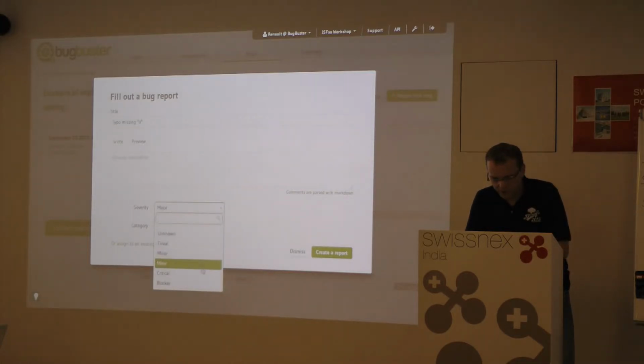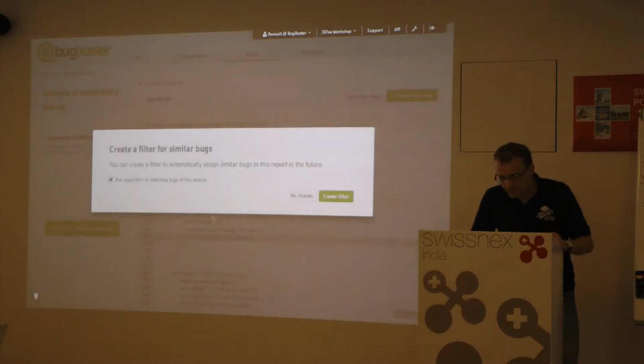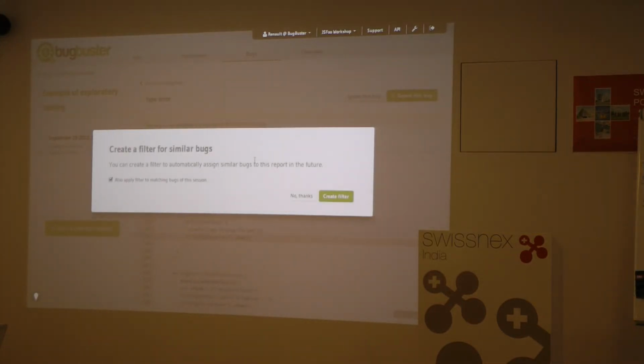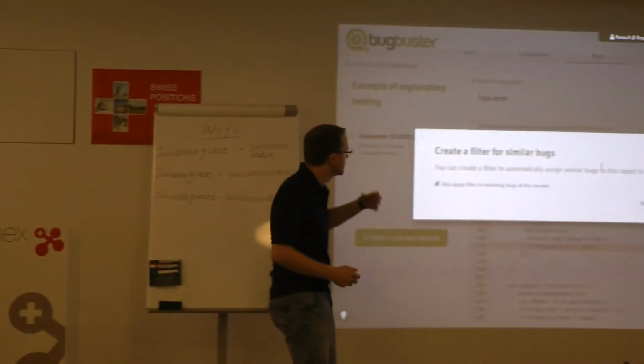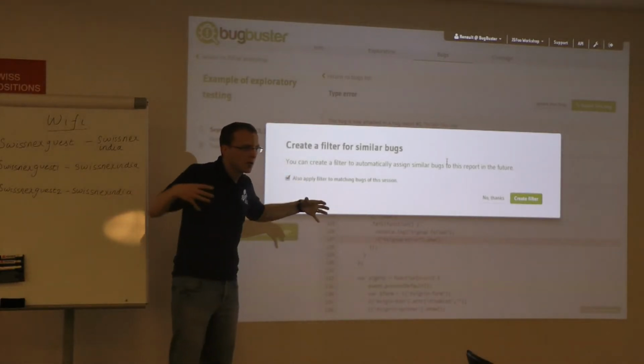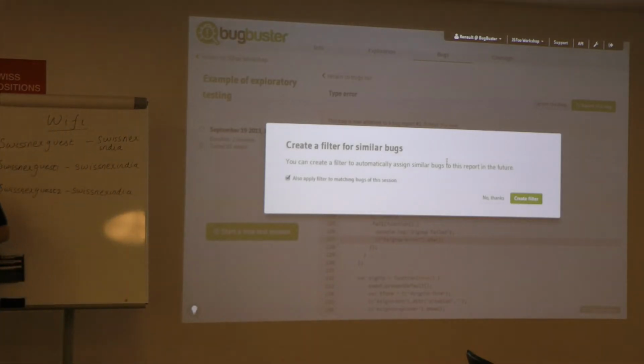Let's call it a critical technical problem, and we create the report. We will do a lot of those test sessions, and a test session is one instance of your application where the robot started to explore your application. Each time we see this very same bug appearing, we will add that to the bug report we create. So we have a history of the different problems.